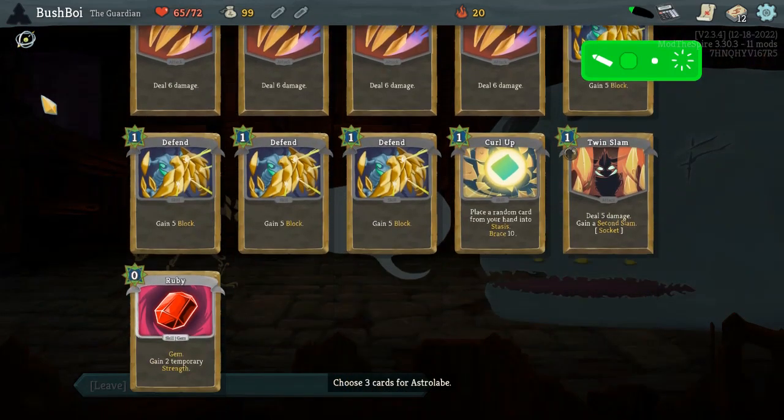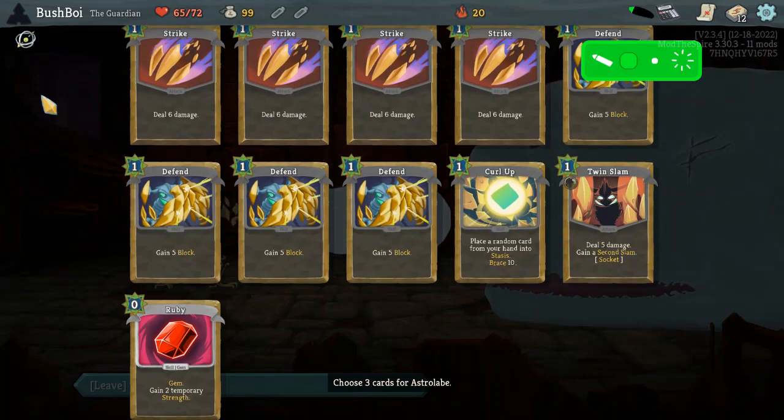Ooh, Astrolabe. That is very interesting. I'm not usually big on transforms because a lot of Guardian's cards are setup or combo related, or have requirements that you can't hit in the early game, such as Harden and Guardian World, which require you to have 20 block when you play them.